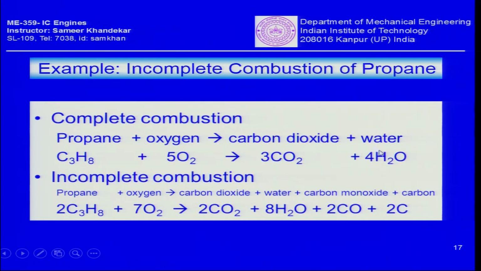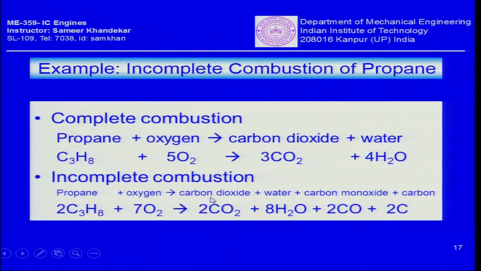Now sometimes, let us say if you take 2 moles of propane, for complete combustion you require 10 moles of oxygen. But in this case you have given less oxygen. That means for some reason either less oxygen was supplied to the combustion chamber or less oxygen was available at that moment of time for 2 moles of propane.